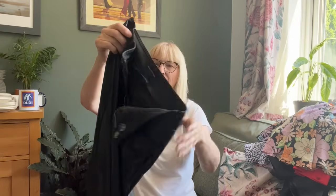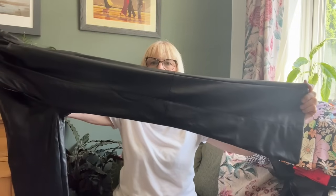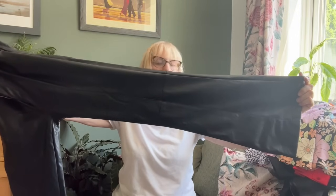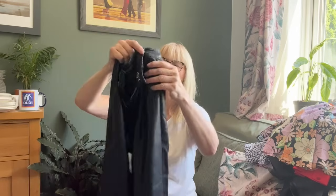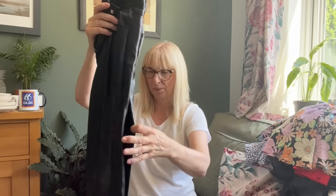But they are faux leather, very soft faux leather, not the sort of thing you'd wear today. You'd be like wearing a sauna. But they are flares, again, very kind of retro looking. Don't know if they've got any value. Again, I just give things a try when they're that cheap, because charity shops, as we all know, are very expensive now. You just can't get any bargains unless you can find a little gem of a charity shop like I have here.